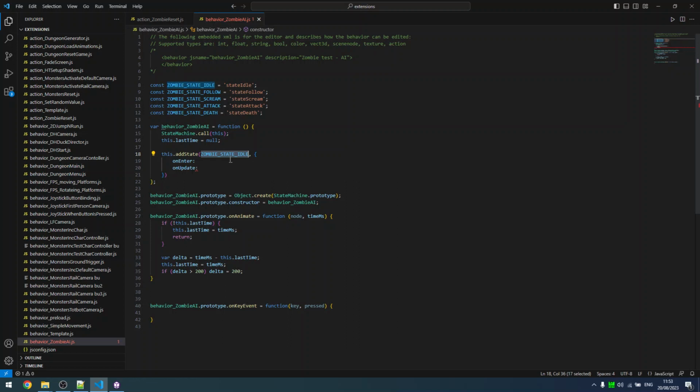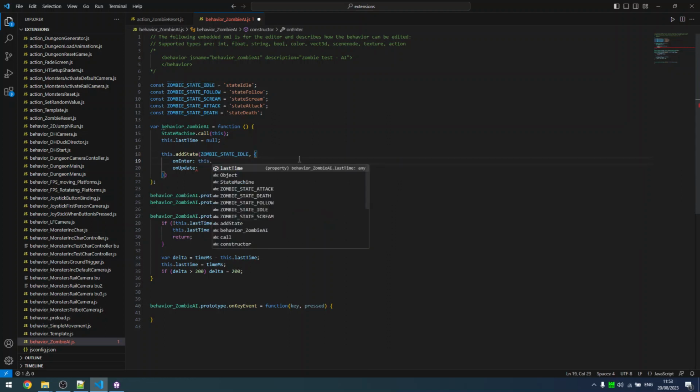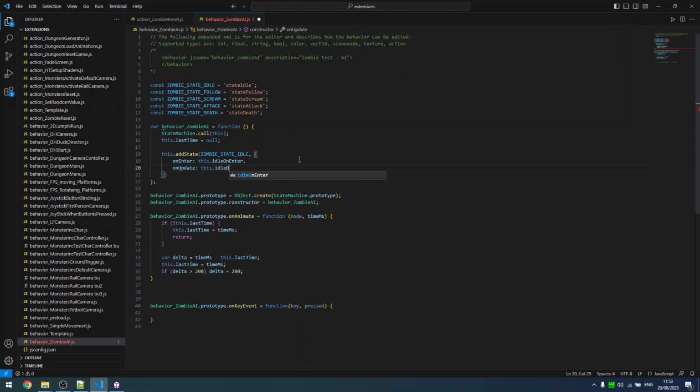The animation should be set to idle animation. For this, I will add another method here, which will be called idle on enter. And for this one, I will add another method called idle on update. And now we just need to write these methods.